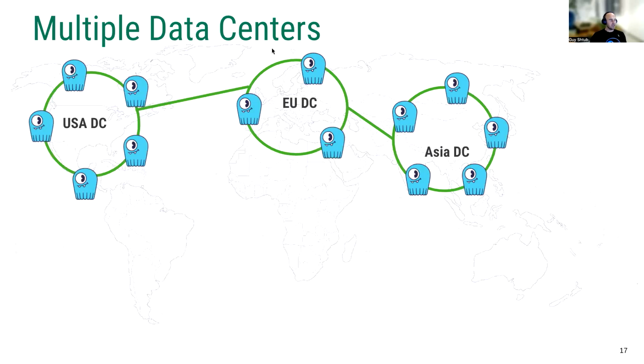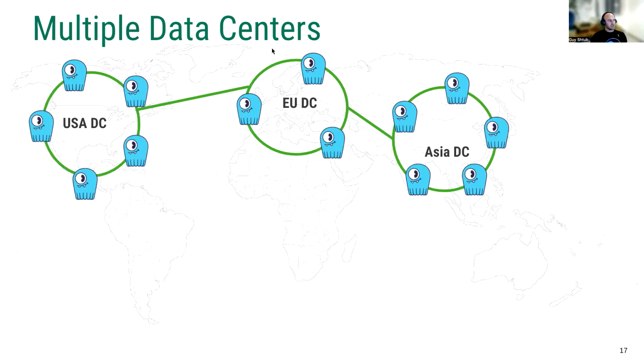Another reason that people here wrote is latency. So because of simple physics, it takes time for data to travel, say, from the United States to Asia, and it would make more sense to serve users from the United States from a data center that's geographically closer to them. And of course, the same for other locations.